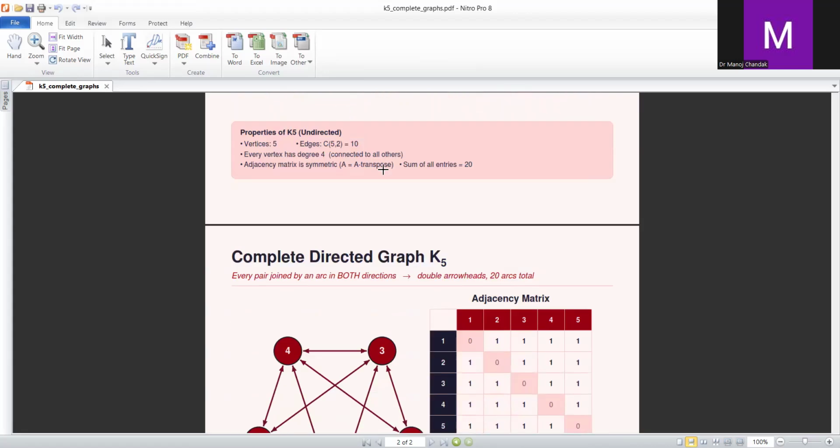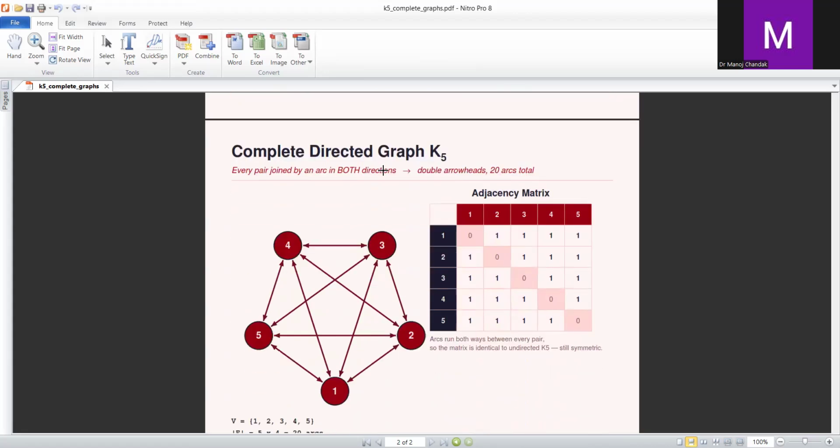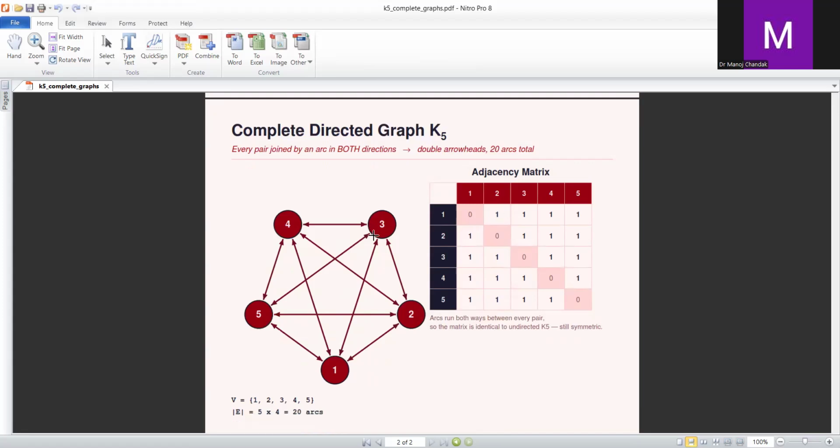If I say directed graph, then it is not the same as undirected. The entries will be distinct. Hence, it will be a complete symmetric matrix. If I say 5 vertices, then there will be 10 entries above the diagonal and 10 entries below the diagonal, which represents a separate path. For example, if I say 1 to 2 is 1, then 2 to 1 will also be 1, and it will be counted separately.